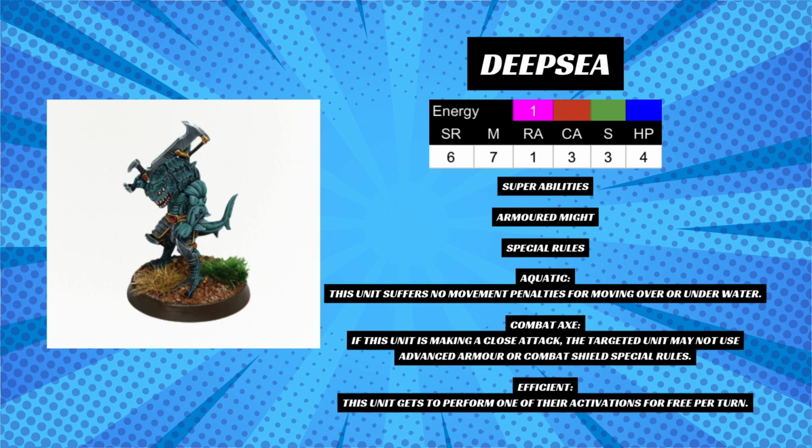First of all, in the box set, we have Deep Sea. Now, this model has the Armored Might super ability, which is going to allow it to boost up its powers quite substantially, though it does take some energy to keep maintaining it throughout the game.